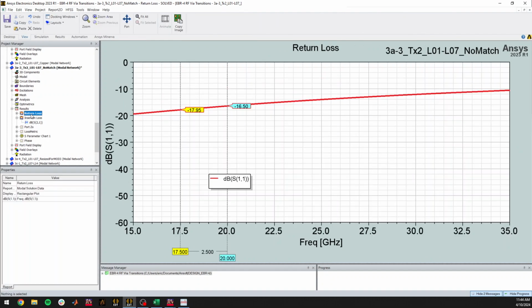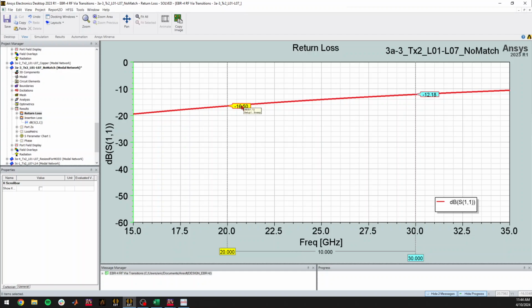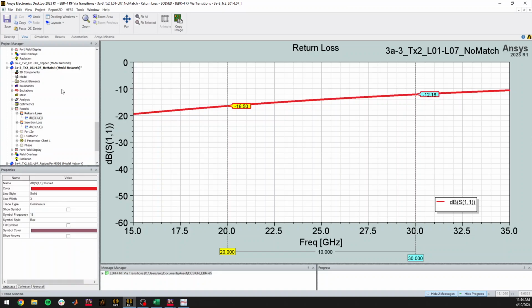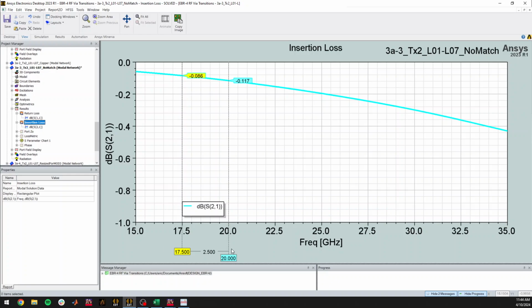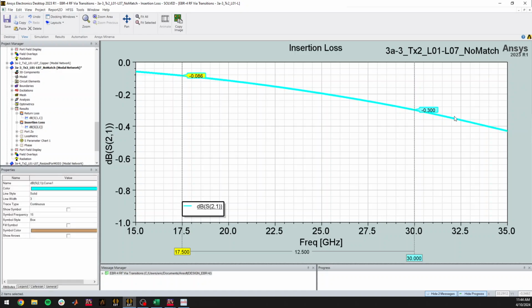And what we can see is that the insertion loss or return loss is still not great. We're getting about 12 dB return loss at 30 gigahertz, which is our design frequency. At our non-design frequency, receive band, it's 16, which isn't bad, but we're looking to really improve this match here. And you can also see the insertion loss, if I can bring this up to 30 gigahertz. For such a small transition, this isn't great, 0.3 dB.